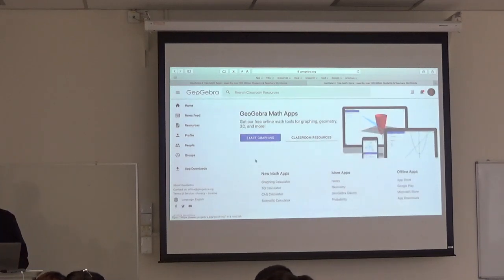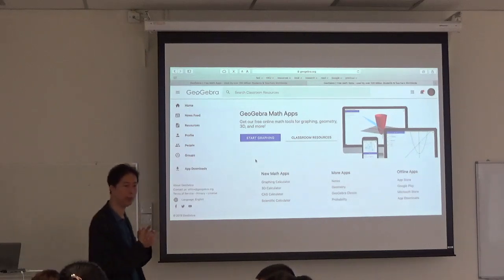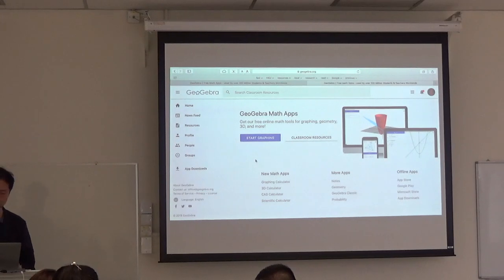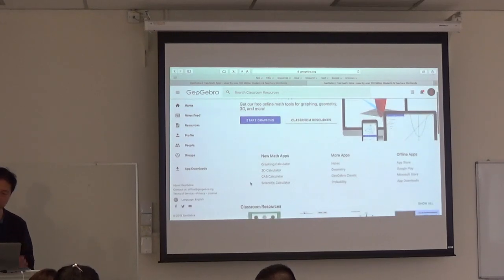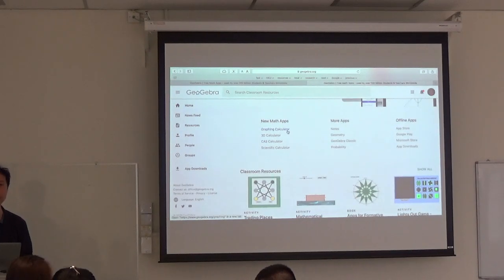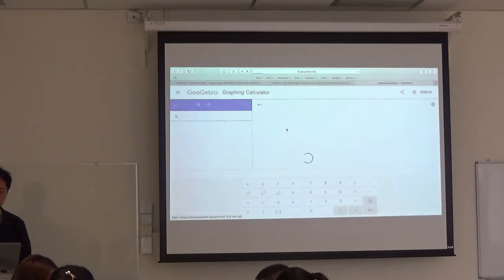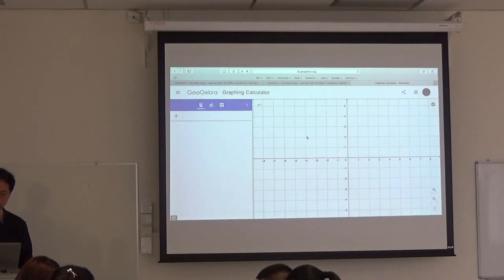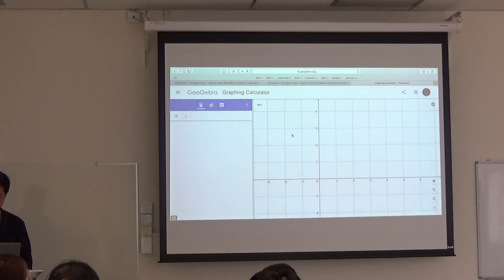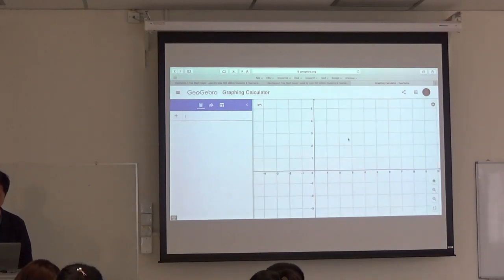Now let me try another example also for graphing, and then show you maybe some other tools that you can create, some other materials that you can create in the graphic window. I open a new one now. Is it okay? This graphic calculator, I open a new one, like the previous one. Again, you can adjust the scale if you like. Now, by the way, the scale can be found here.